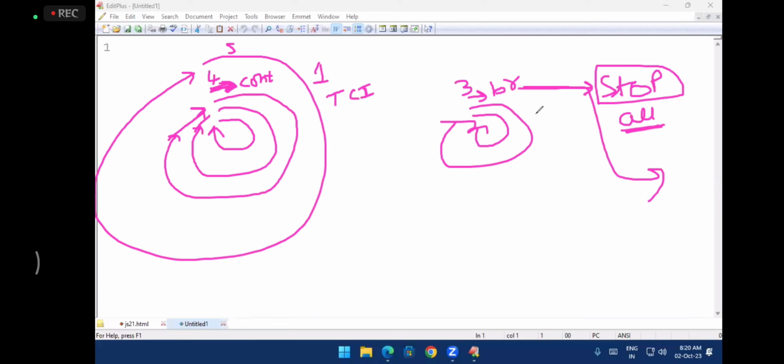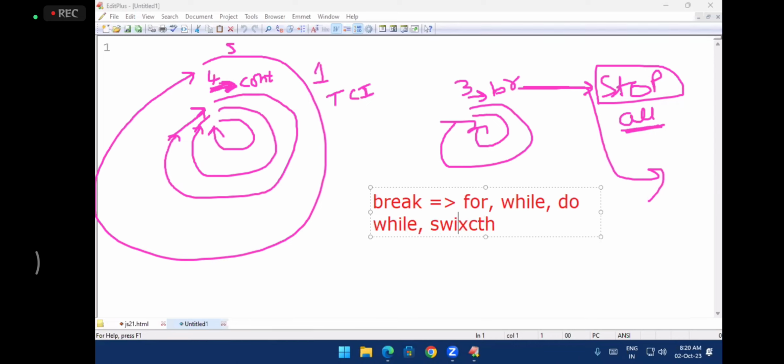Can we use continue and break anywhere in the program, sir? No, sir. Some guidelines and restrictions are available. Where can we use break, sir? Break can be used in for loop, while loop, do while loop, as well as the switch case.